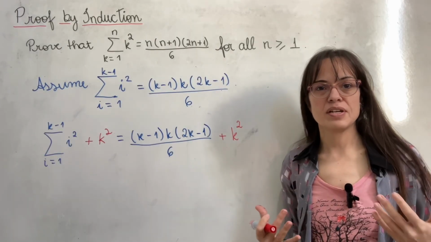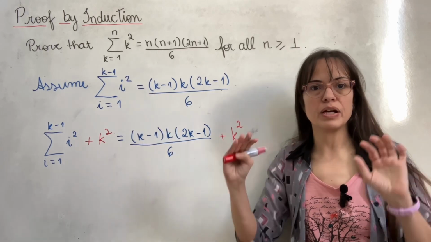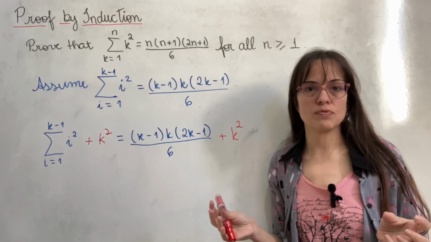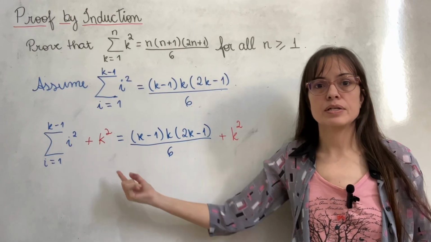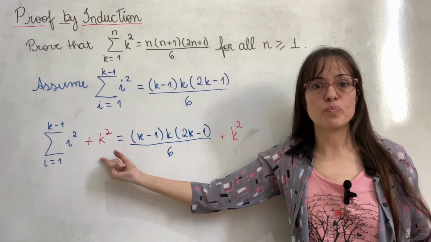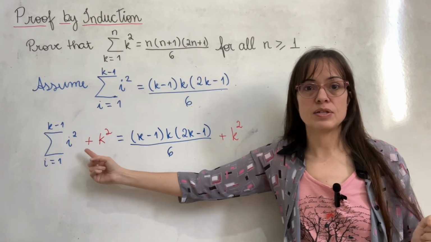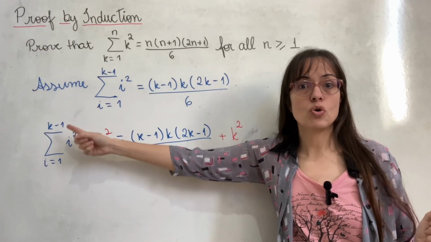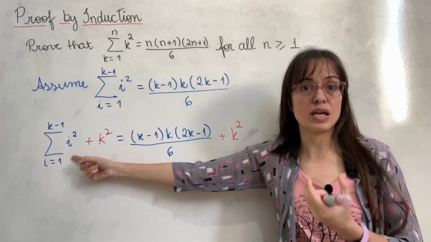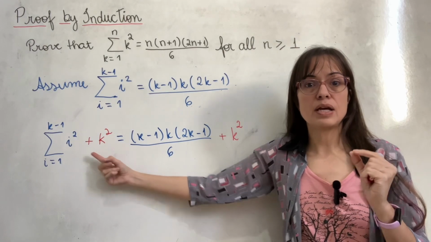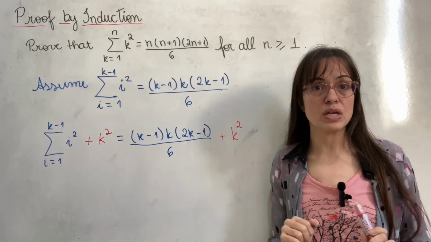And the other choice that I am making here is that I am going to work from the equation by doing operations to both sides of the equation. The operation is always the same. It is to add what would have been the next term in that sum, which in this case is a sum of squares going all the way to k minus 1. So the last term in that sum already is k minus 1 squared. The next one would have been k squared. So that is the thing that I am adding to both sides.